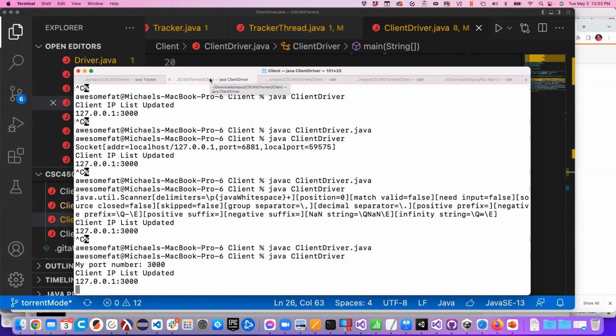So that would be like a push notification, if we want to think about that in modern day terms. Alternatively, I can just leave that communication channel open that I've already established with the tracker. And that will allow the tracker, whenever he gets an updated thing, to go ahead and send it my way. But I have to have somebody on the other end to listen for that incoming information.